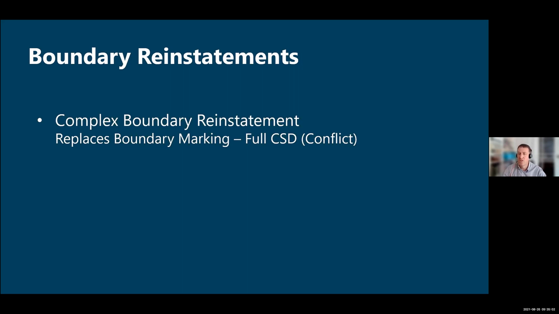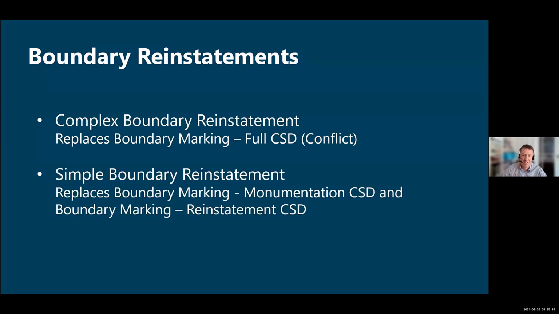Where a complex boundary reinstatement survey is undertaken, the requirements are the same as for a full land transfer survey, but without the title plan. In all other scenarios, you can use a simple boundary reinstatement. The simple boundary reinstatement replaces a boundary marking monumentation CSD and a boundary marking reinstatement CSD.